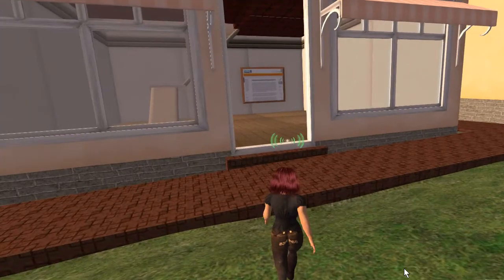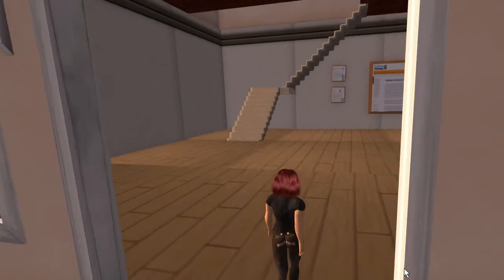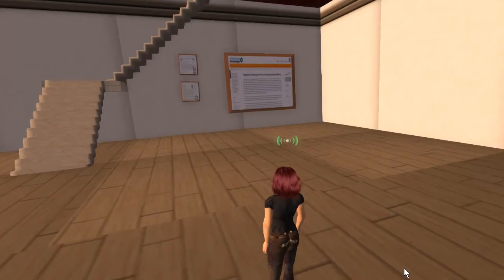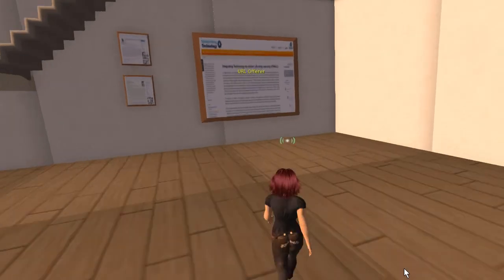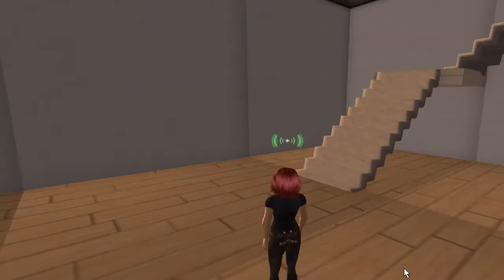And then this is empty at the moment. Dolores, you and I were here at one point looking at it, and right now it's just got some information at the back about the IT for All Moodle classes with a URL giver. And then there's the staircase that goes all the way up.